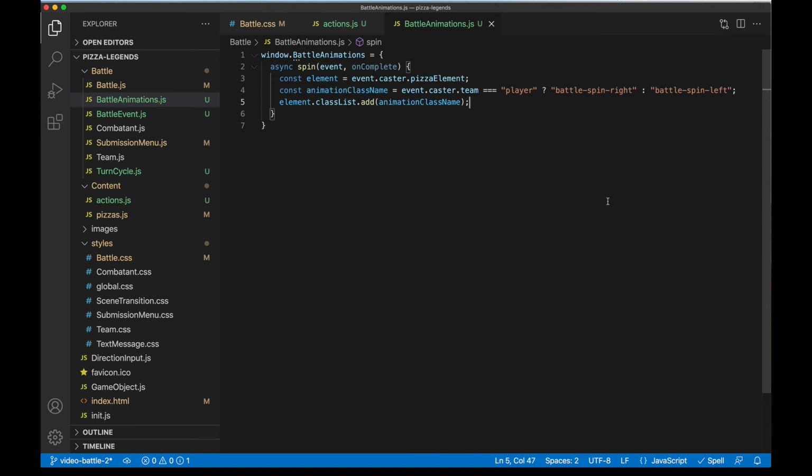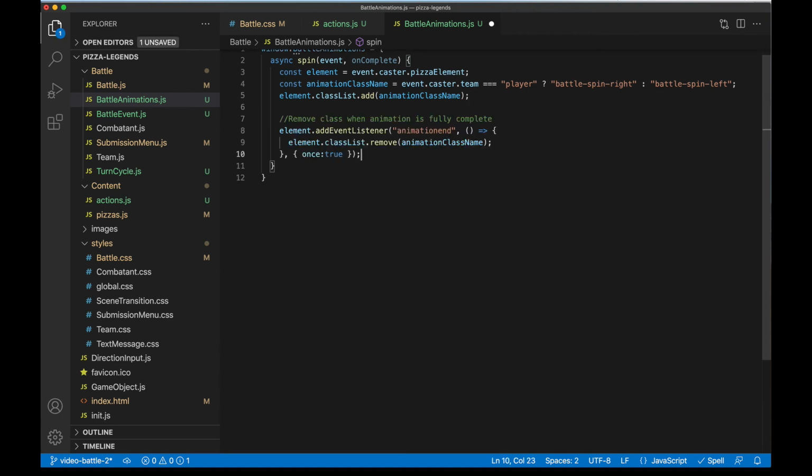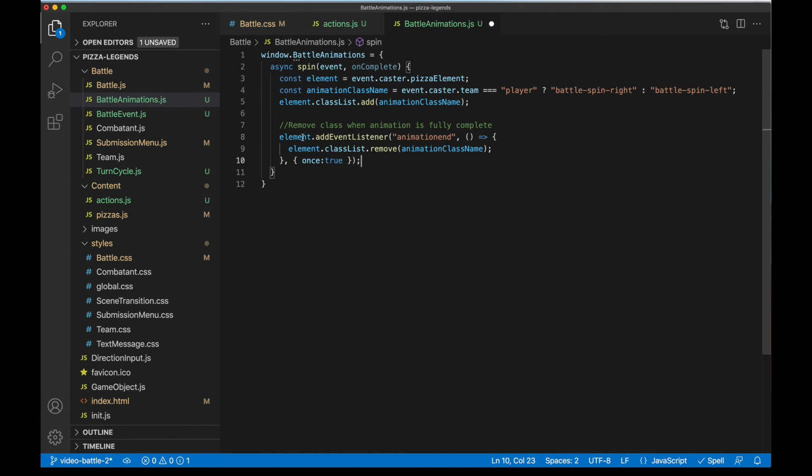Now, as soon as that animation is done playing, we want to make sure that we remove it from the element. We want to remove this class that we're adding. So down here, I'm going to add an event listener to our element called animation end. And that's going to fire, like we've seen before, as soon as that animation is done playing. When it is done, we can take the element and remove the animation class name that we just added. That lines up with the variable up here. Once it's done, we don't need this event listener anymore, so we can utilize the config saying once true, and then the browser will just remove the event listener for us.